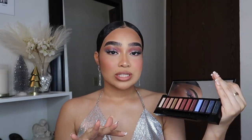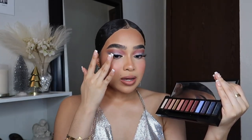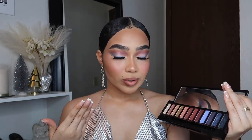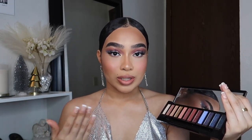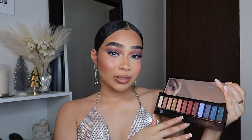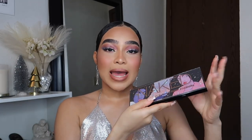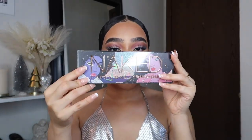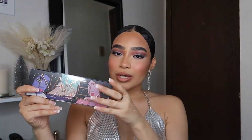After just using this palette for the first time ever, I'm feeling more confident that I can use this palette more often, because look how this eyeshadow turned out. This looks so good. Even though the colors are very beautiful, they're still very pigmented, and it's definitely worth your money. And the packaging too is perfect to add to your collection, because look at this. You got a sister girl right here, you got another girl right here, and it's just very different.